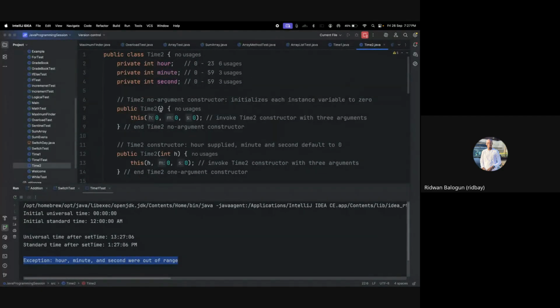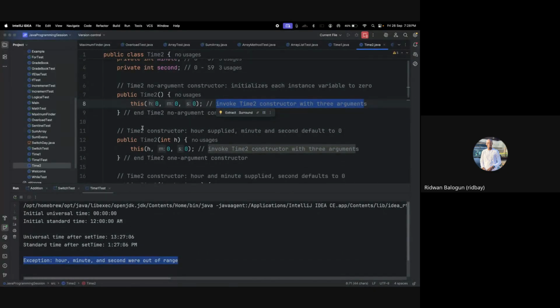So the first constructor has no arguments. It's not accepting anything, and it sets the time to 0, 0. You can see it invokes the Time2 constructor with 3 arguments. This is complex stuff.